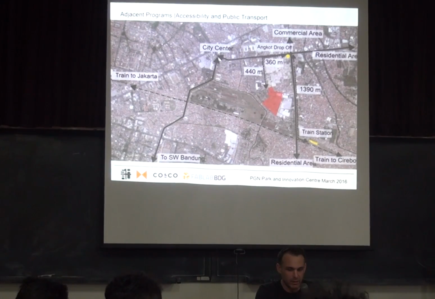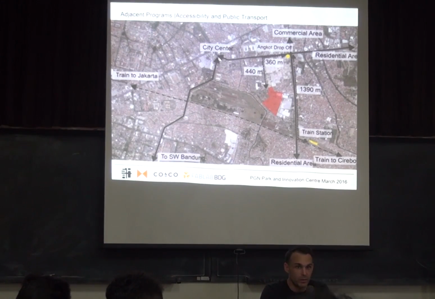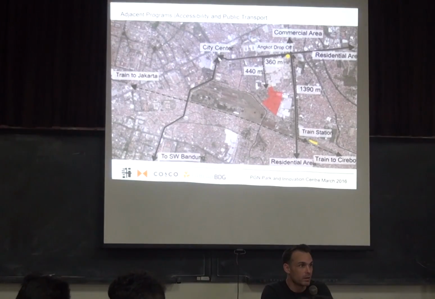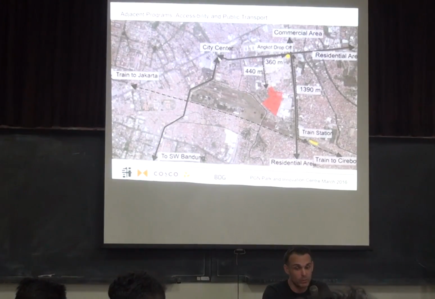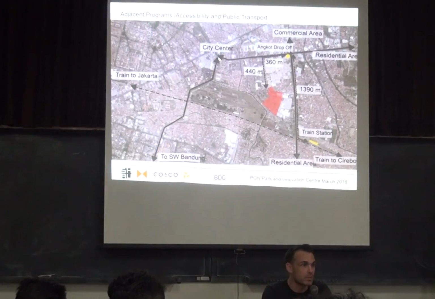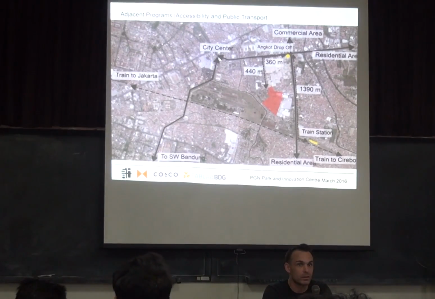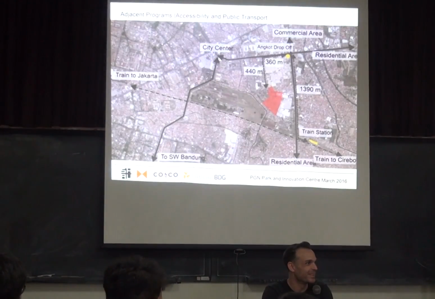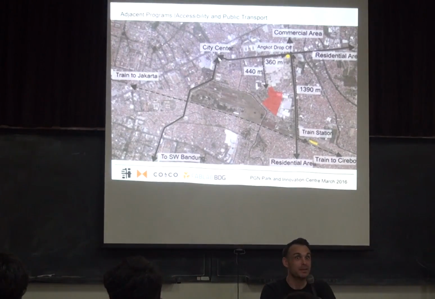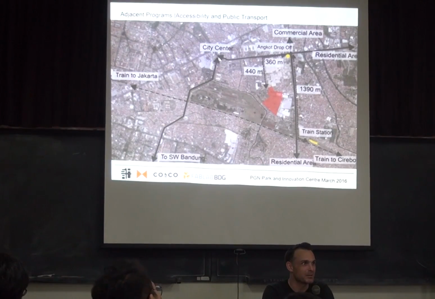That actually the train station itself is 1.3 kilometers away. Nobody's ever going to walk 1.3 or almost 1.4 kilometers. There are some Angkot lines, but you also know with Angkot, I don't know, who of you is using Angkot? Sometimes, yeah, me also sometimes. But you step in, and at least I don't know exactly, is this the right Angkot?